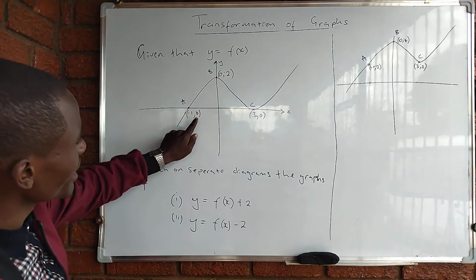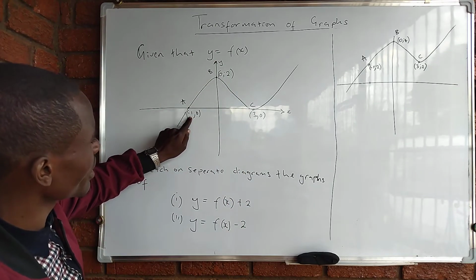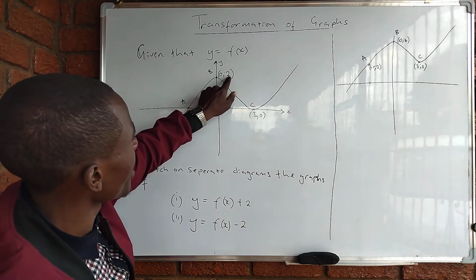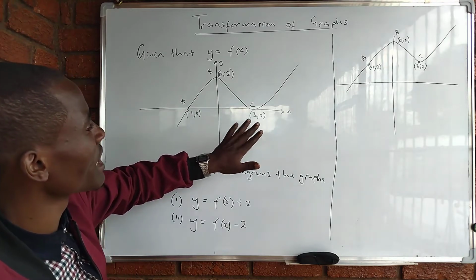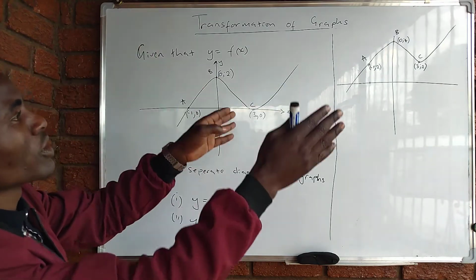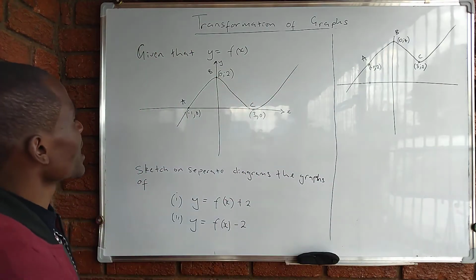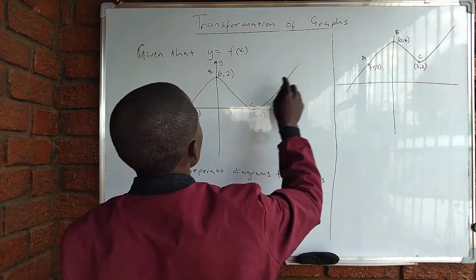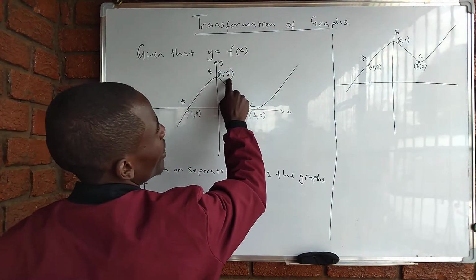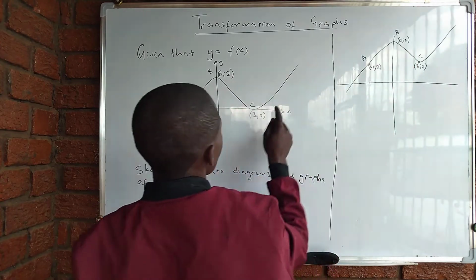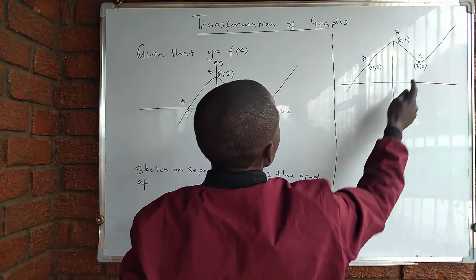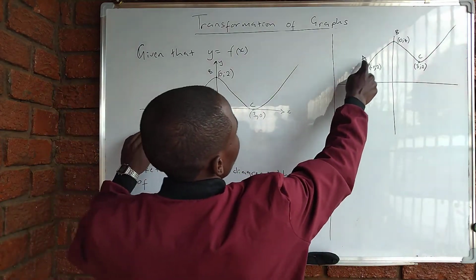So this point is minus 1, 0: minus 1 is the x, 0 is the y. So we are adding 2 up, and we are adding 2 up, we are adding 2 up. The coordinates we get are the ones we use to sketch the graph. So if we add 2 here we get minus 1 and 2, this is minus 1 and 2. If we add 2 here we get 0 and 4, this is 0 and 4. If we add 2 to the 0 here we get 3 and 2, this is 3 and 2. So our points are a, b, c.